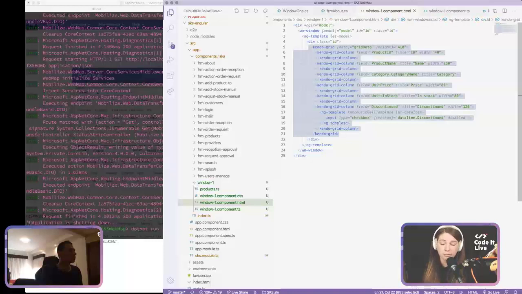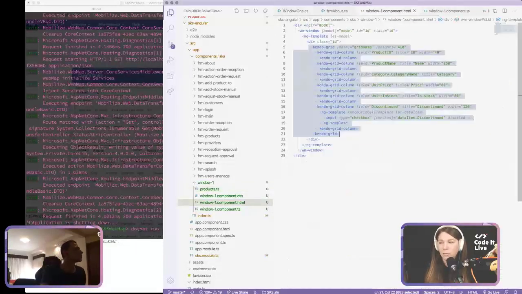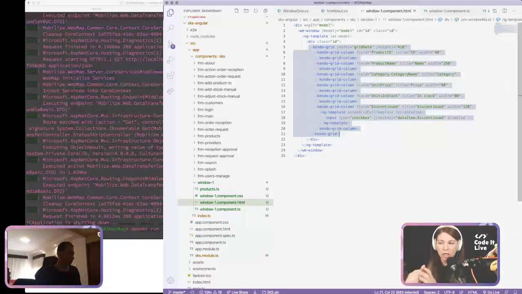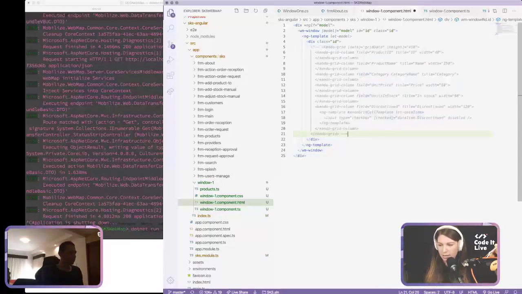I also created products.ts, which grabs a bunch of fake data. But essentially what we want to do is replace that with the data that your controller is providing. So if I copy this grid over, comment it back out, because it's our fake grid that we're going to play around with in a minute.